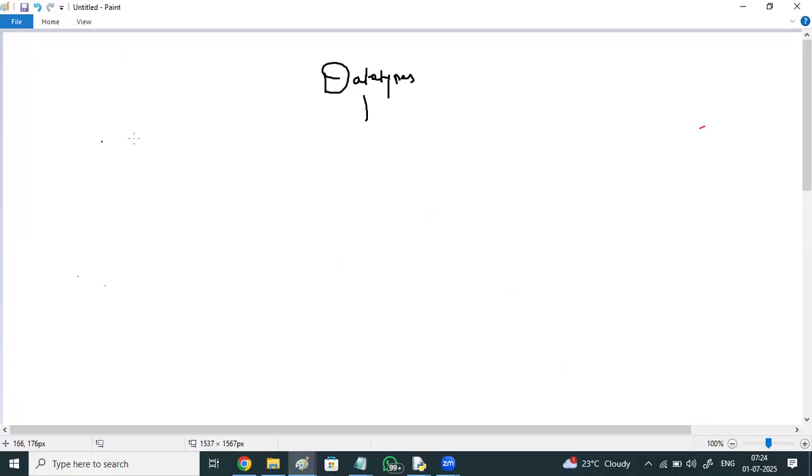Data types mainly are of two types. Fundamental data types.